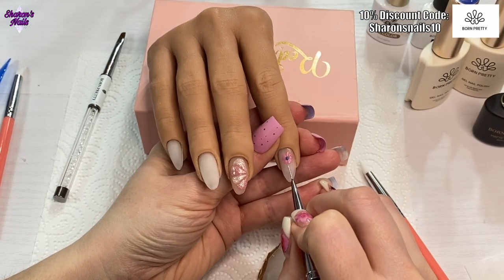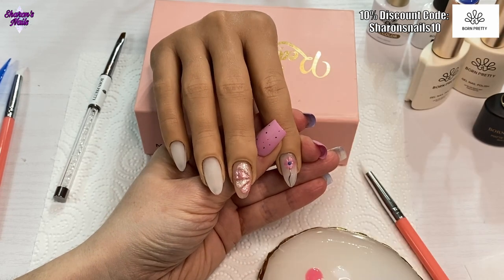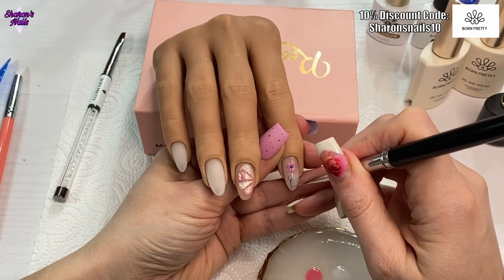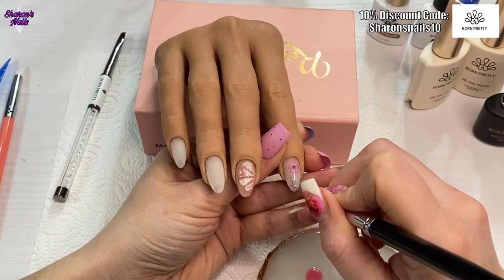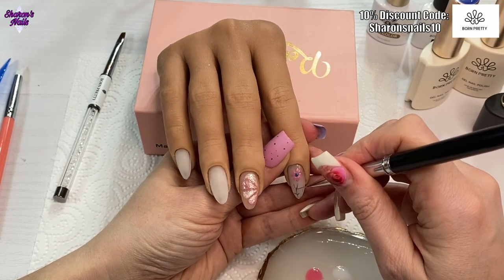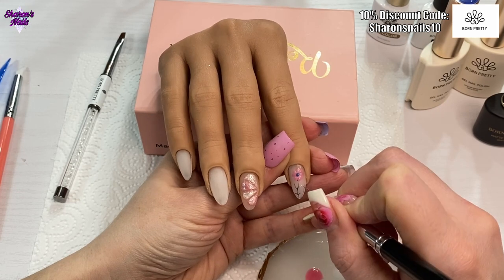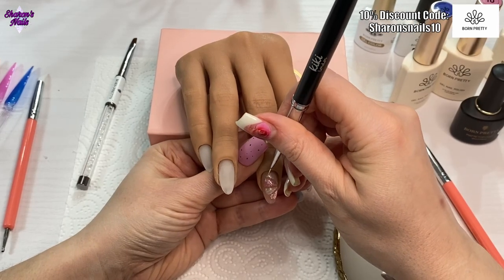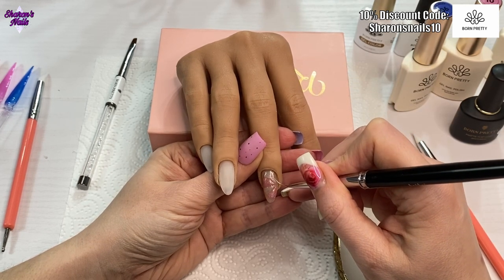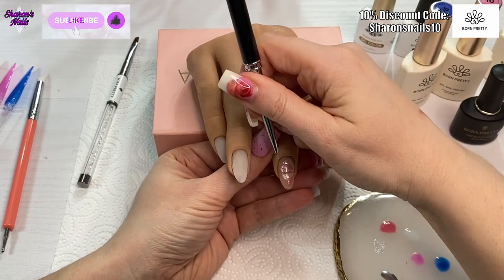I'm using Born Pretty's Metal Painting Gel and I'm just painting on a stalk for this flower — it's an absolutely beautiful gel, really gorgeous. It doesn't cure with a tacky layer either, so you can do it right at the end and you don't need to top coat it. I've done that stalk and then I'm moving on to the middle nail and just outlining all of those petals with the silver painting gel. I found this just finished it off really well and I was really happy with the way it looked.